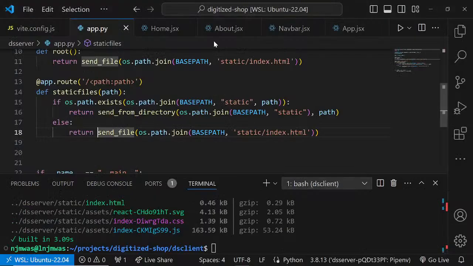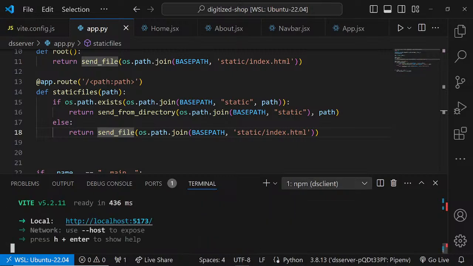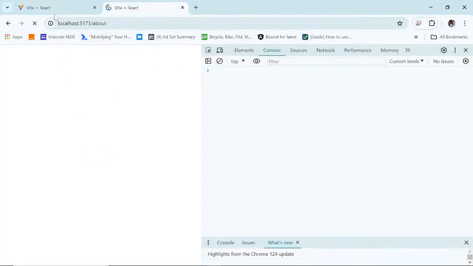Now one final configuration is how do you bring in the API part. Let's say for example, in my React application, I'm going to switch to my React application here and run the development server, npm run dev. So the dev server, remember, runs at port 5173. So we are going to monitor changes from here. Let's say, for example, in my homepage, I'm building a digitized shop.